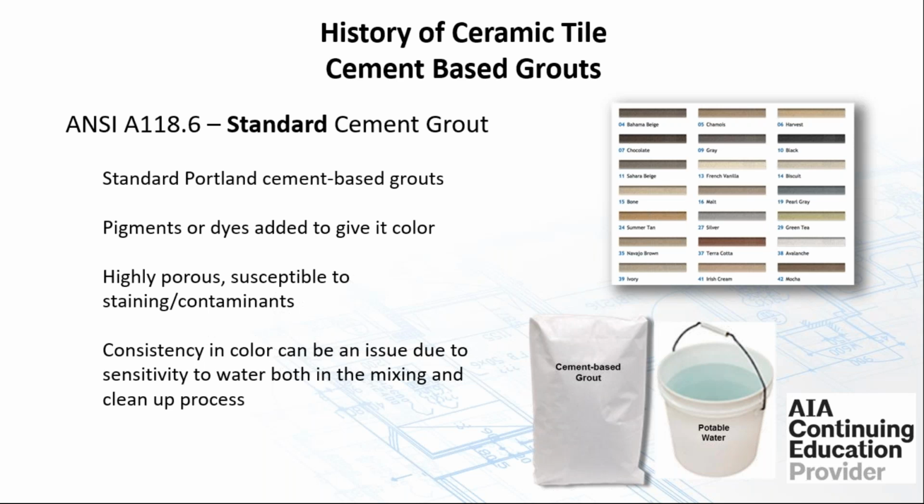In your ANSI A118.6 standard cement grouts, this is a base of Portland cement, and then we have other additives in it for the aggregate, a fine sand, and in some cases marble dust. Pigments and dyes are added to it, and then other products are added to help slow down the water absorption, to allow it to cure properly after it's been placed, so it doesn't dry out quickly, crack, and check.